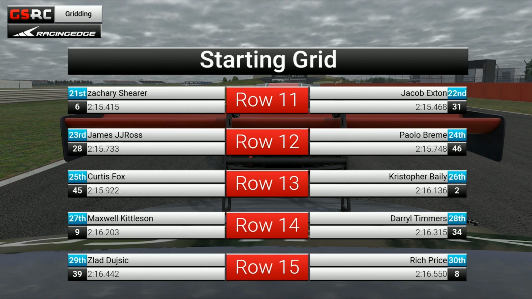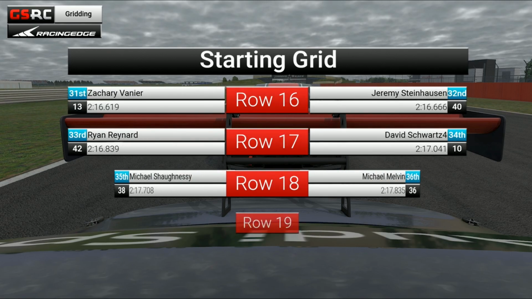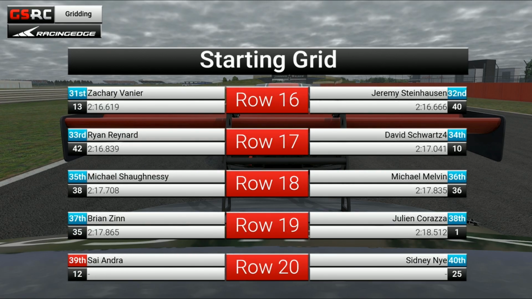Curtis Fox, 28th. Christopher Bailey in 29th. And Maxwell Kittleson will be running out your top 30 of this entire field. Daryl Timmers will be 31st, and you've got Zlad Dojcic in 32nd. He had a good run going before some problems last round. Rich Price will be 33rd, and Zachary Vanier in 34th.